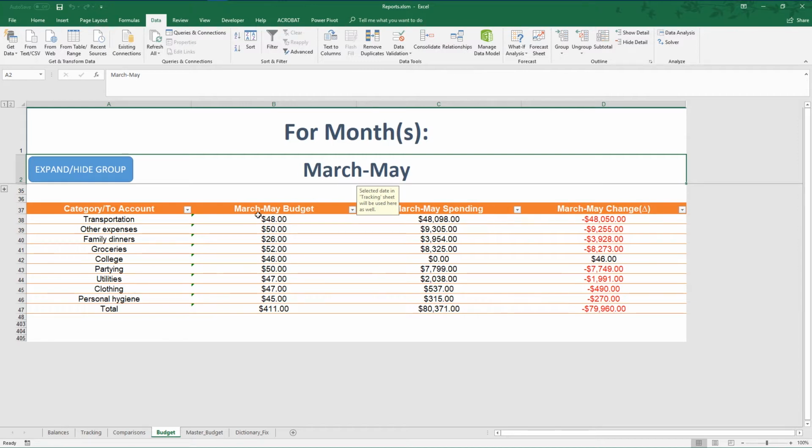So what were the March-May budget sums for all the categories, and what was the actual spend on those categories, and what is the change between my original budget versus the actual spending in that time period.